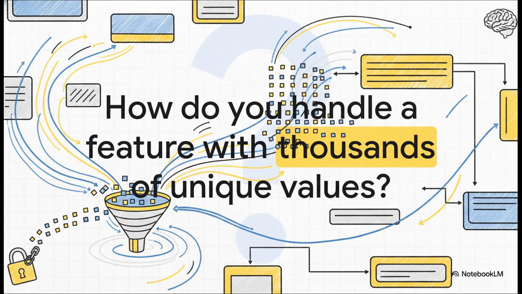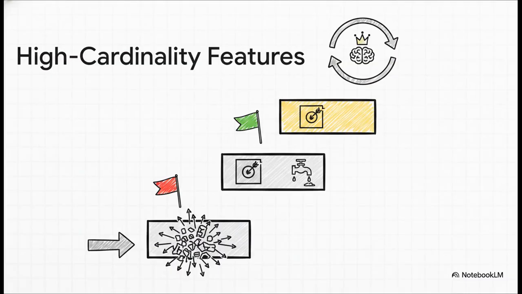First question. You have a feature like user ID or zip code that has thousands, maybe even millions of unique values. One-hot encoding is obviously not going to work. What's your play? Okay, so a weak answer is to just say one-hot encoding anyway. A good answer is to suggest target encoding. But the expert answer, the one that gets you hired, is to suggest target encoding while immediately pointing out the risk of data leakage. And then you propose the solution, implementing the target encoding inside a cross-validation loop. This ensures that the encoding for each fold is calculated without ever peeking at that fold's answers. That shows you know the tool, you know its dangers, and you know how to use it safely.